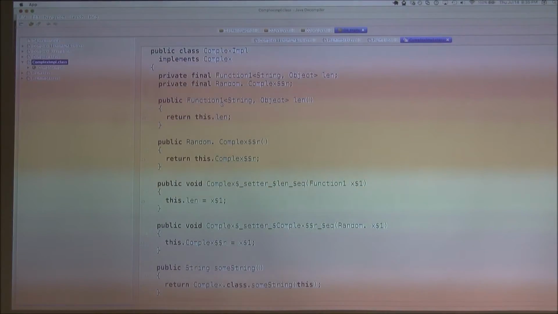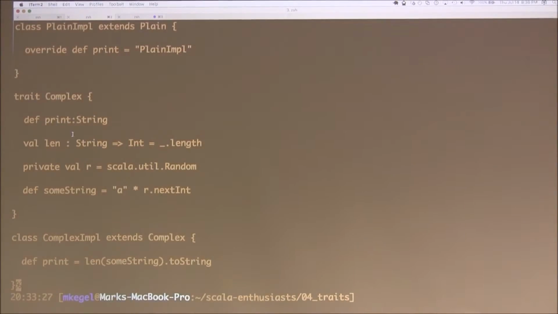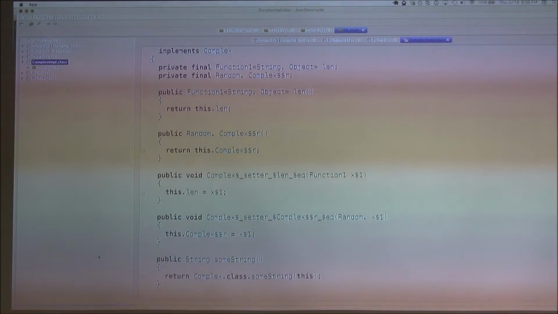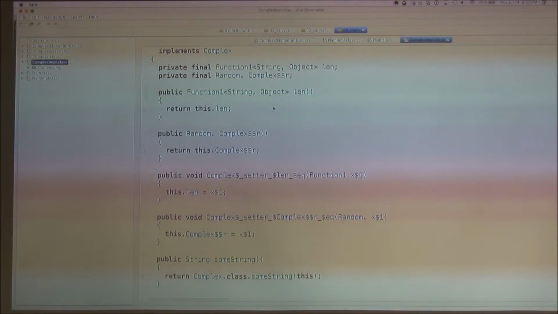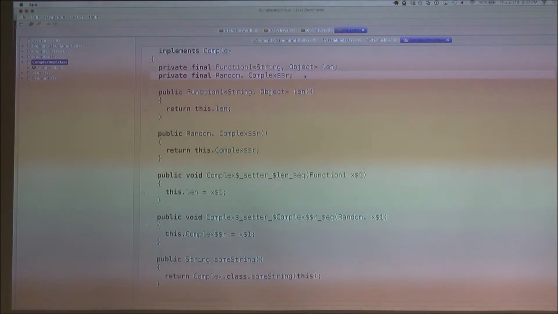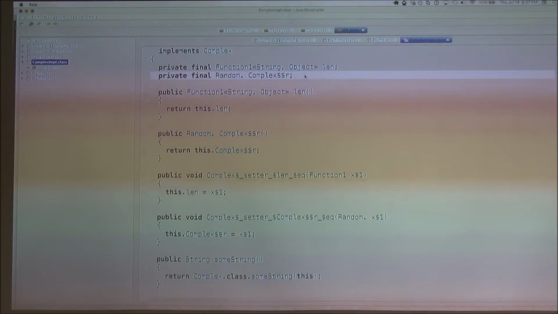But all of a sudden, we start to see a lot of the stuff that's up here being brought down into here, because it is an interface, so we have to be implementing those things, which makes sense. So here we have fields, though, that we're holding on to things. That makes sense, because our interfaces can't have fields, so any fields declared in a trait are going to have to be moved down into a class that inherits them. That makes sense.